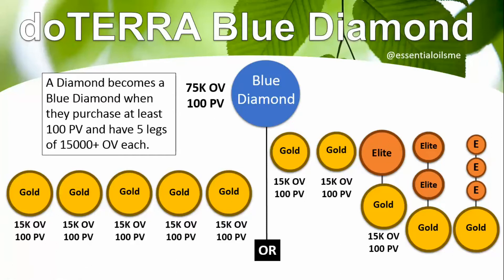All these people automatically hit elite, because it just needs 3,000 in organizational volume, which is nice for them whether they're doing the business or not. But they'll be stuck at elite, because you have to start actually leading others more so than just being a placeholder. When you get to higher ranks, Premier is the next one after that, where you actually need a couple legs, so it becomes more strategic at that point.